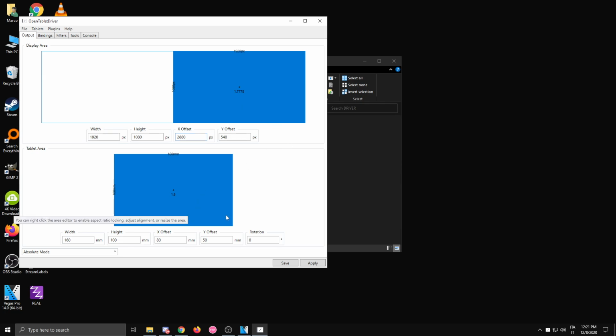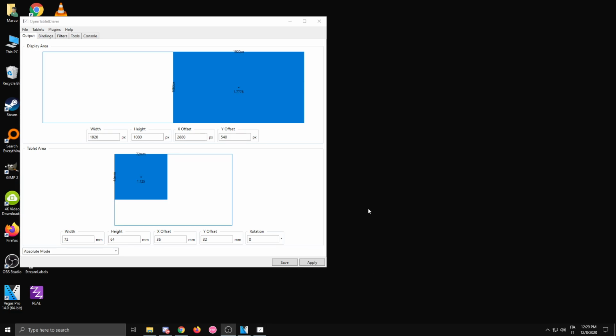Tablet area. Unfortunately the one thing that's missing here is the Wacom area, which is extremely inconvenient and I don't understand why it's not here exactly. I will definitely add that because it just makes it much easier, as I showed earlier. So now I have to go all the way back and find a screenshot of my area so I can figure out the measures in millimeters. So give me a sec.